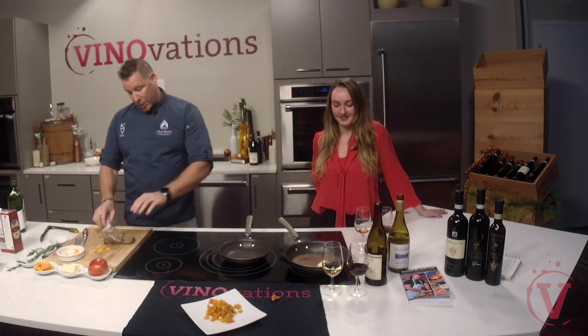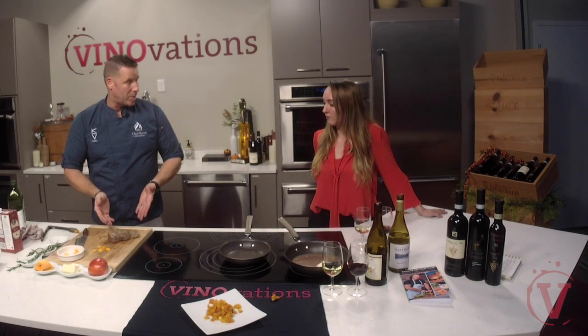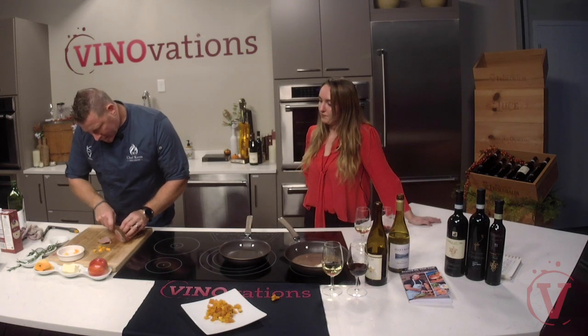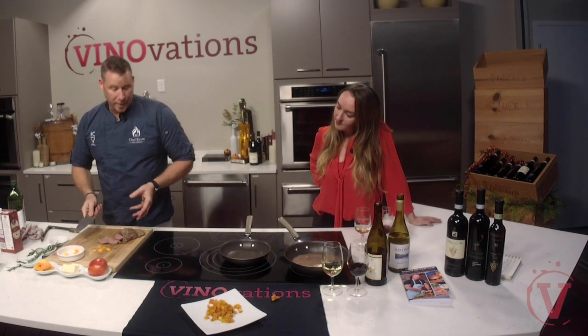So we have our chunk that we've let rest here. And this you could feed probably 2-3 people with. Yeah. Just one piece of meat like this. And what we do is we just slice it nice and thin. You see how it's still nice and pink in there? That's a perfect medium. And that was in the oven for over an hour.